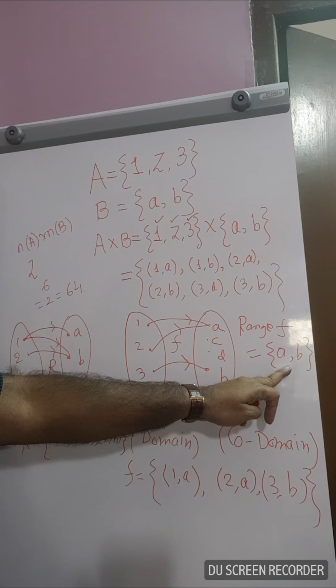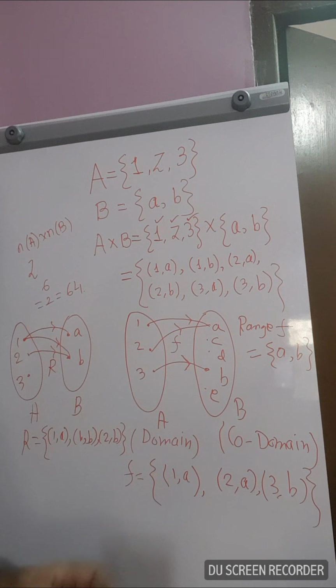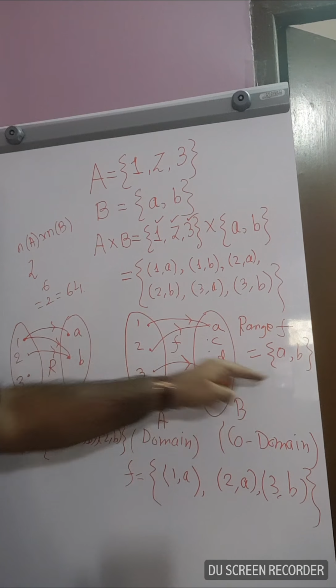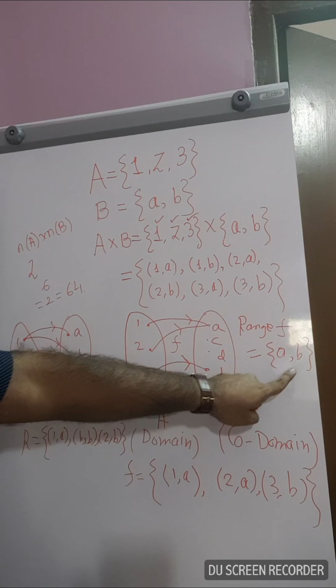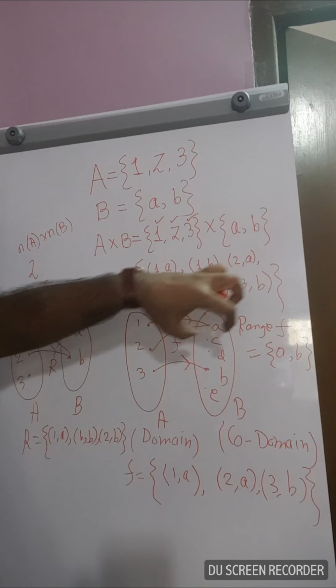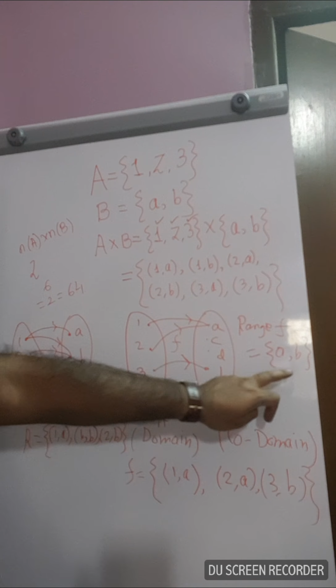Now as you see here, this image set is a proper subset of the entire codomain. Proper subset means there are members in the codomain which are not members of this set. There are extra elements in the codomain. So this set AB is a proper subset of the codomain. It is entirely contained within the codomain. It is not equal to the codomain. So it is a proper subset.